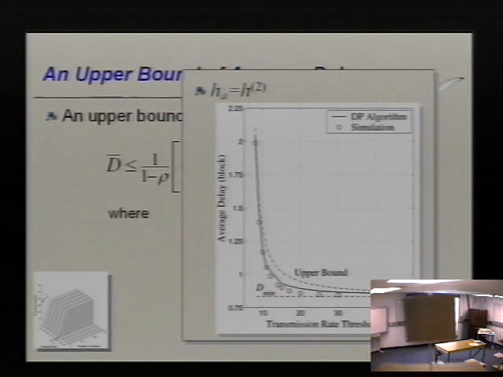So for the new examples here, we draw the average buffer delay as a function of the transmission rate threshold. We fix the channel state threshold, and L goes to infinity, which makes the buffer size very big. We draw the results by running the dynamic programming approach and the Monte Carlo simulation at the same time. These two results should be the same. There's a little difference because of the accuracy of the dynamic programming or the Monte Carlo simulation, but theoretically they should be the same. For the upper bound, we draw the red dashed curve. We can see the upper bound is fairly tight, within 0.5 block time, which means we can use this upper bound directly to estimate the buffer delay.